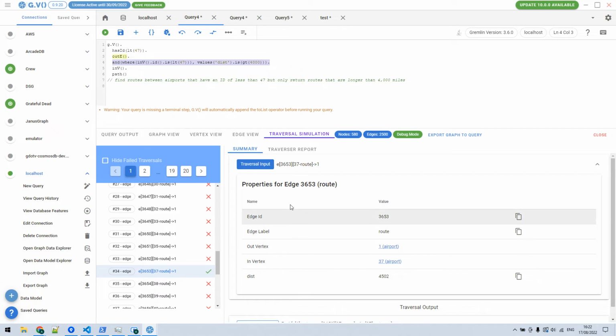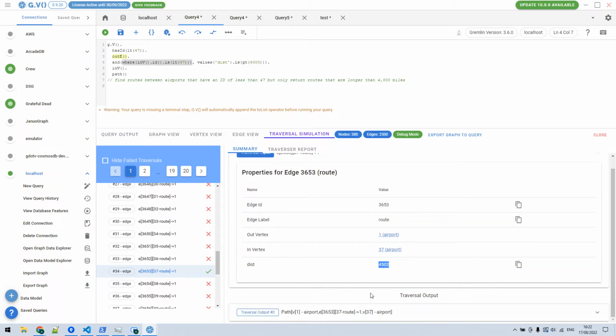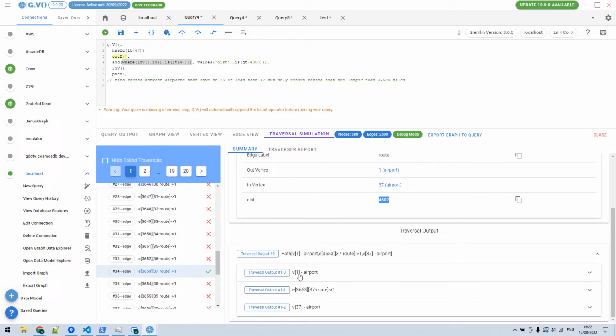So if I quickly look at my edge, I can see that the end vertex has ID 37, which is below 47. So it's going to meet this criteria of the query. And it also has a dist property of value greater than 4,000, which gives us a very clear explanation as to why this specific edge is successful in the query.